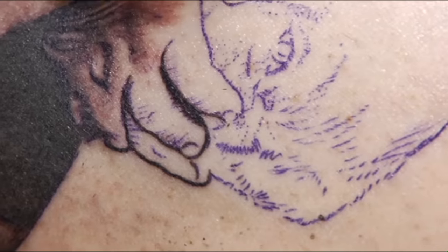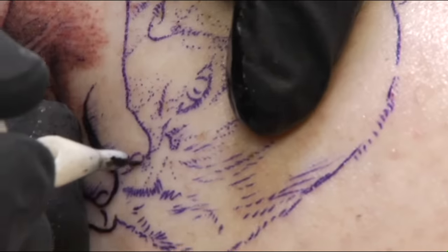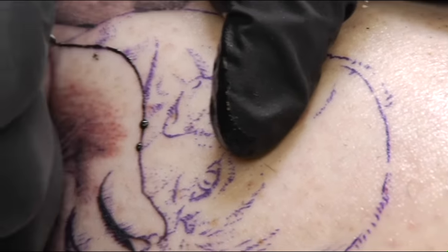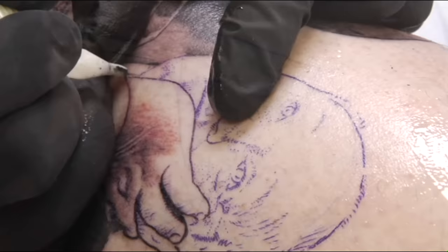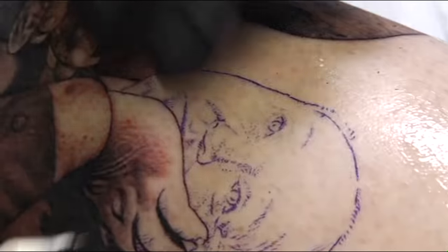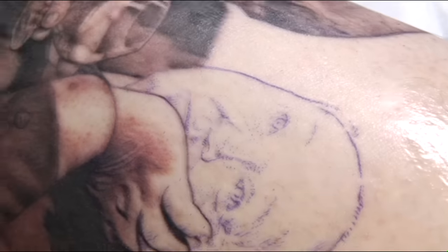Okay, we're going to do a line right now that separates the hand from the face. It's very light gray, so we're gonna do it in light gray. The intensity of the black that I'm using right now, especially for that line we just did, is about a 50%. Just enough to kind of lay down the roadmap. And then we're gonna switch back to the shader.